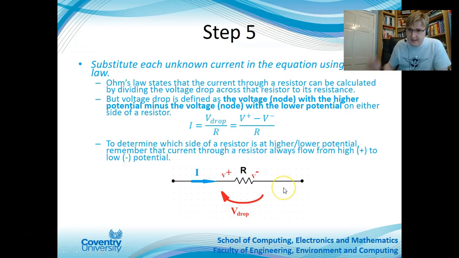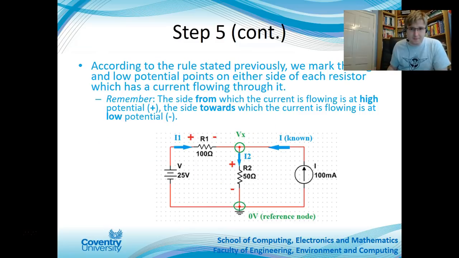So this all links back to what we were talking about in topic 1, about how the voltage drop direction is opposite to the direction of current flow. Remember that from topic number 1. So we can put each of these at a higher potential and lower potential. We know this is the positive terminal of the battery, which means this side of I1 is positive, this side is negative. Because that's the ground, we know this is going to be the negative end, and that's going to be the positive end. And current flows from a higher potential to a lower potential. So from that point of view, our current flow directions are correct.